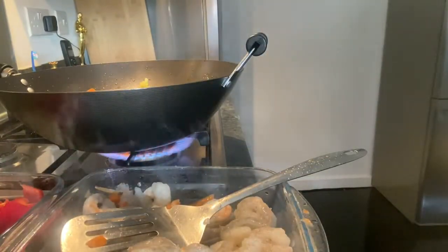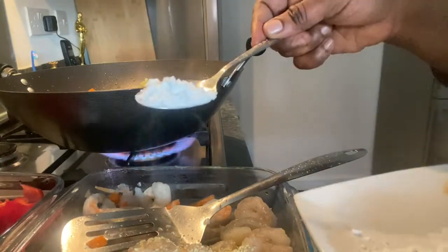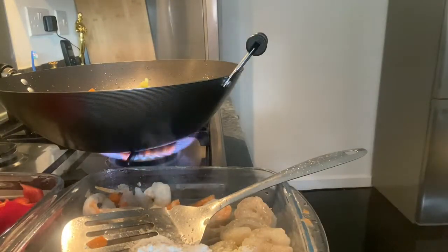So I'm doing 2 jobs at the same time. Other than putting water and diluting it and pouring it in, I'll just marinate it with my prawns. When it goes in, it will thicken the sauce and the vegetables.